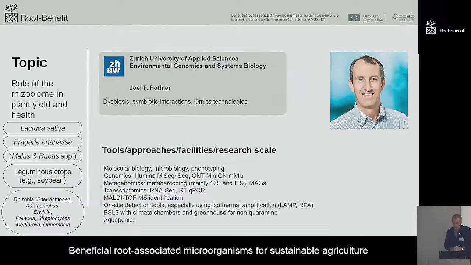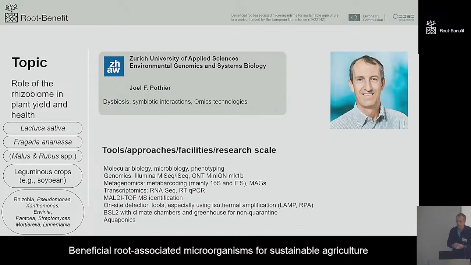Concerning myself, I'm from the Zurich University of Applied Sciences. I'm actually not in Zurich, but close to Zurich, in the group for Environmental Genomics and Systems Biology. I'm interested in dysbiosis, symbiotic interactions, and mainly omic technologies. Concerning the plants of interest, we mainly work with plants that we can handle easily in the lab, because we don't have a big facility, and we work very often with biosafety level 2 organisms, so we work with lettuce and strawberries, for example.